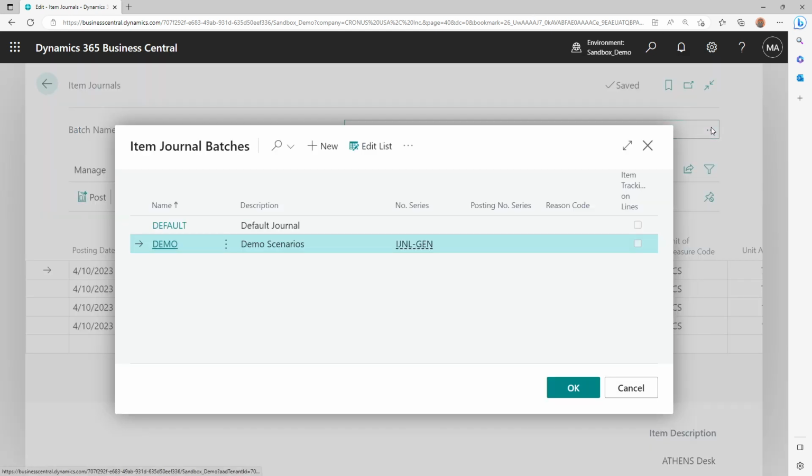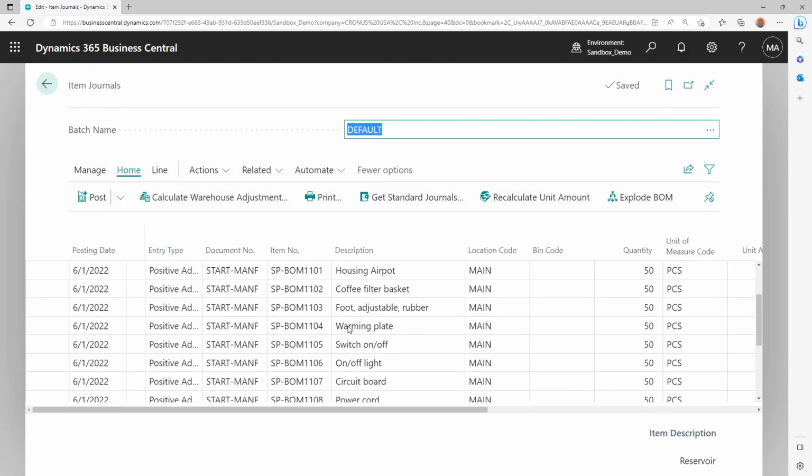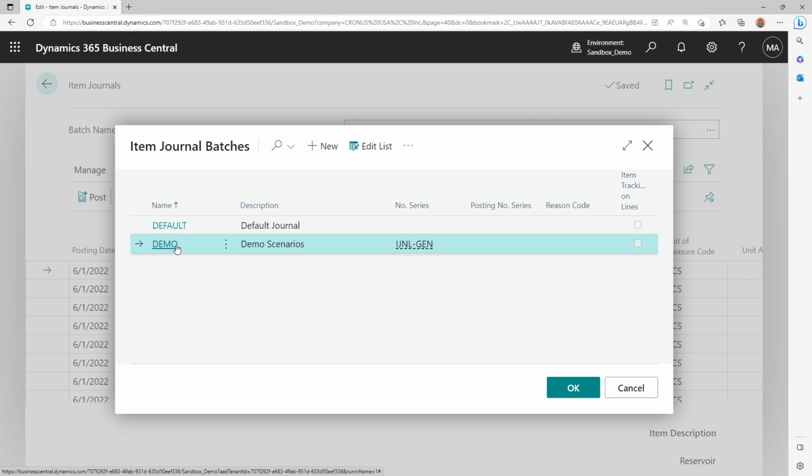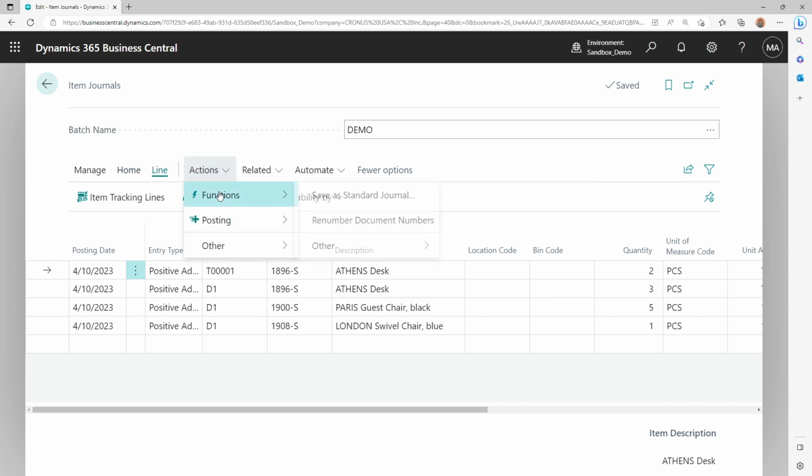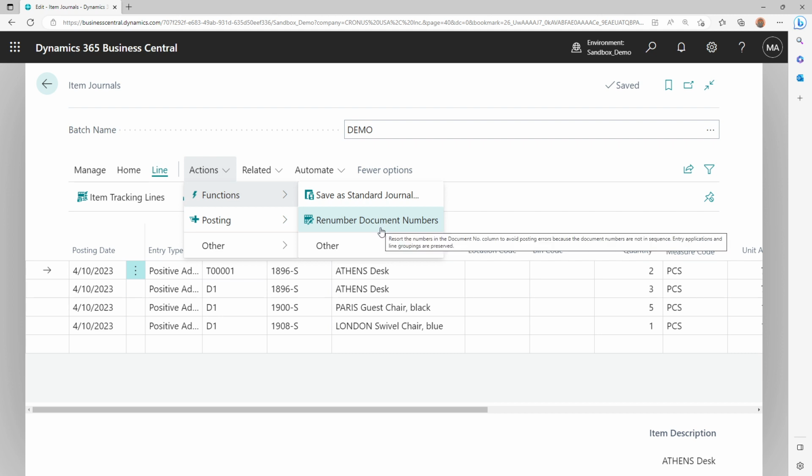If you see on this default batch that I have, there are so many lines already here, and this is nothing new to what you might have seen on your customer environments, long, big, thousands of lines in item journal. So how do you do that? To save that time for users, what Microsoft has done is added an action here, which is Renumber Document Numbers. And you can surely place it under the Home ribbon by doing Personalize if you need, because if you do item journals day in and day out, this can be an action which is needed at your fingertips as soon as possible.